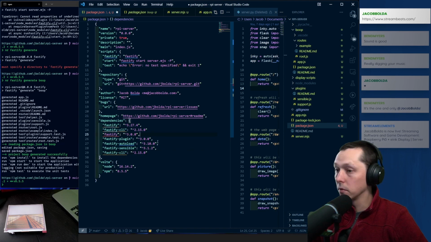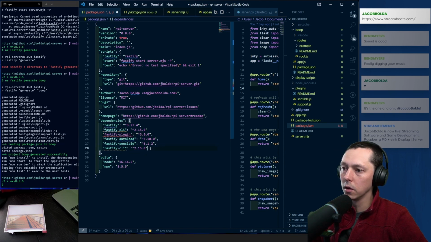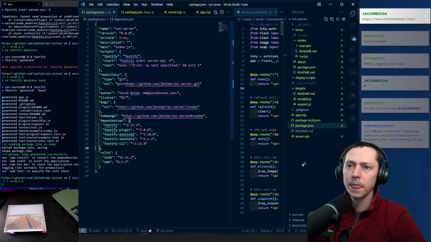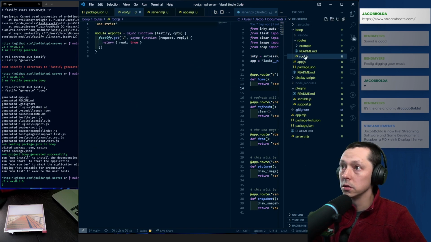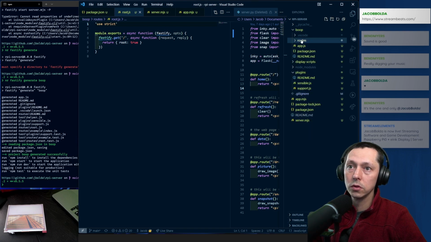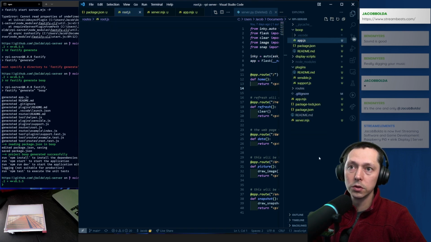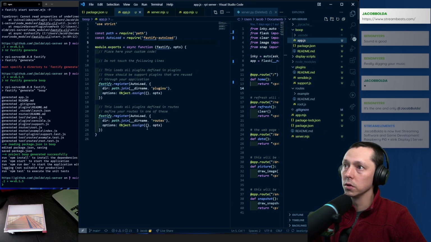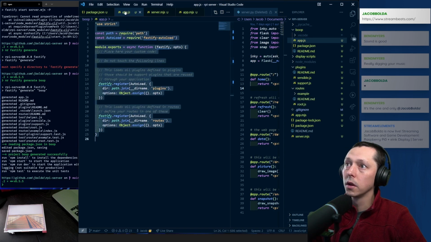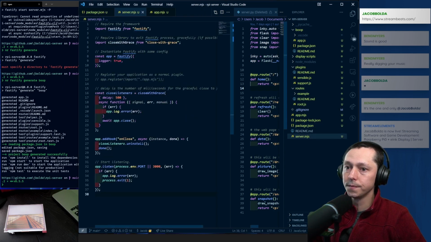I think we're just going to do that. And root, that's in the routes. We're going to pull the routes folder up, and we are going to grab some of this and put it in our server.